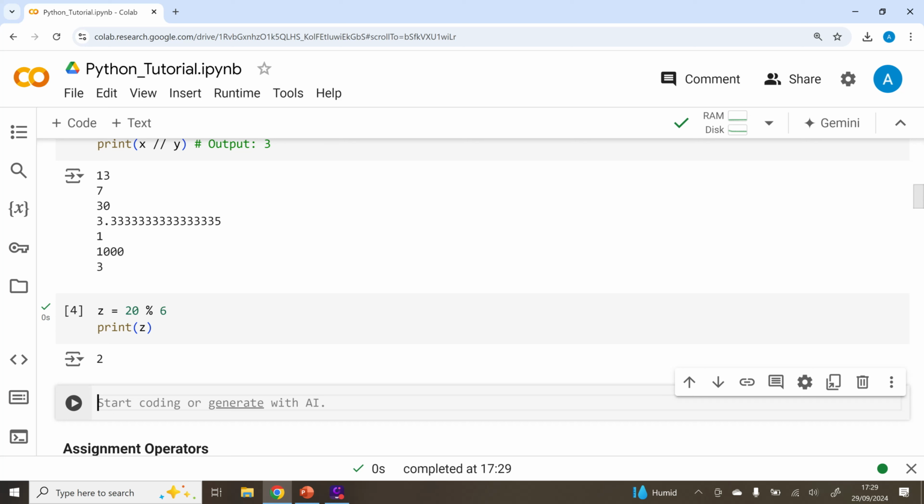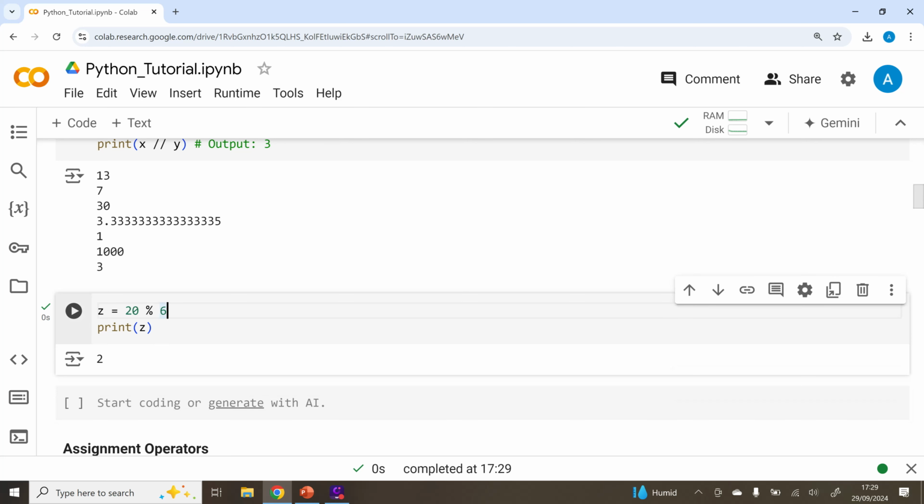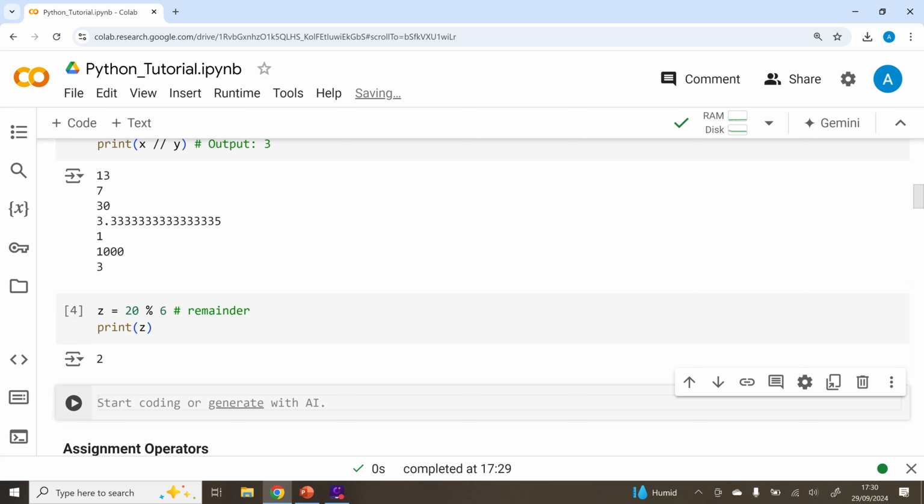Floor division gives us the quotient, whereas the modulo operator gives us the remainder. So modulo returns the remainder, and floor division, which is denoted by two slashes, gives us the quotient.